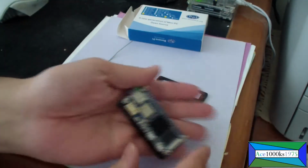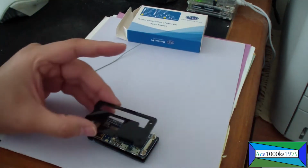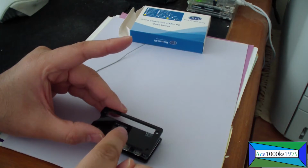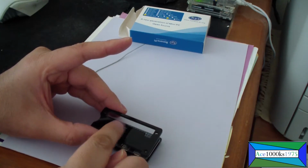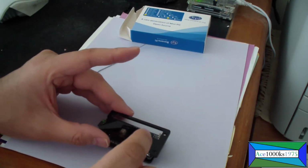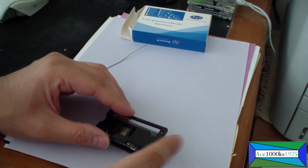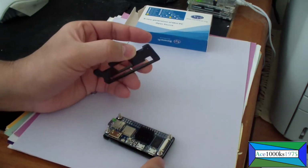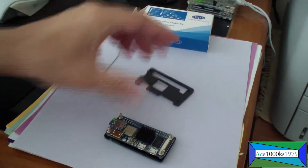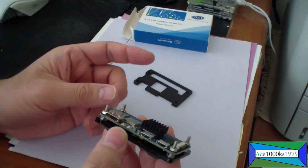So I just modified mine like this, and the reason why I couldn't put the top of this here is because it simply will not fit. As you can see, the CPU for the Raspberry Pi Zero is here, more to the left, and the CPU for the Banana Pi M20 is here, so obviously this will not fit. And if you try to make it fit like this, the screws aren't long enough to reach the top, so you can't fasten it. So that's why I'm not using this right here. I'm just using it just like that, which I think is okay.